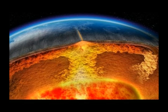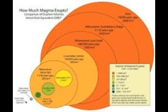Before this new discovery, researchers had thought that partly molten rock moves upward from the Yellowstone hotspot plume via a series of vertical and horizontal cracks known as dykes and sills, or as blobs. They still believe these types of cracks move hot rock from the plume head to the magma reservoir and from there to the shallow magma chamber.